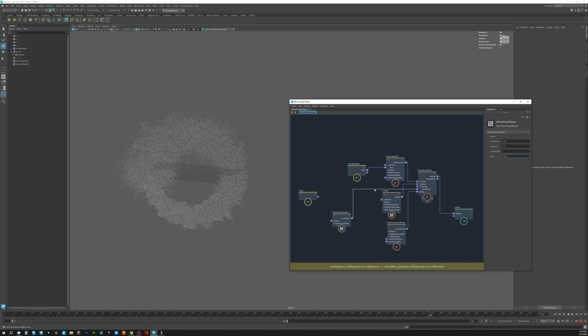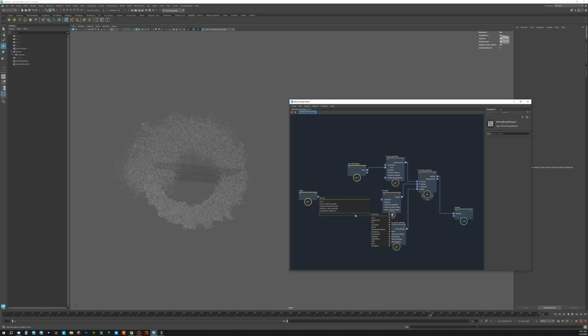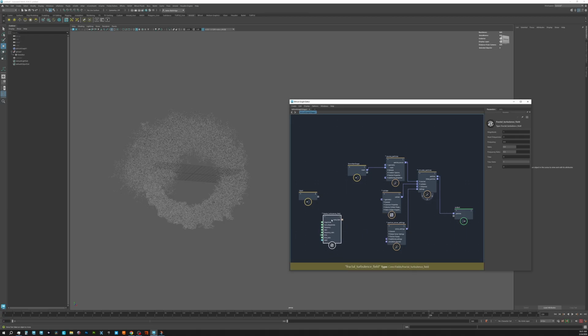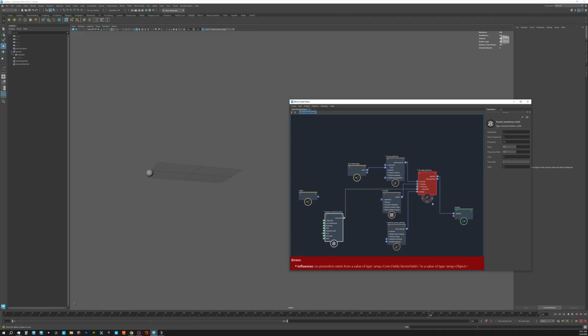So what we're going to do is we're going to undo this influence right here. In fact, I'll just delete it out to keep this graph pretty clean. So I'm going to hit tab and we'll type in fractal. I'm going to do a fractal turbulence field. Now, there's a little bit of an issue. If I just try to go and bosh this in right here into influences, you can see that the simulation is sort of like, nope, that doesn't work.